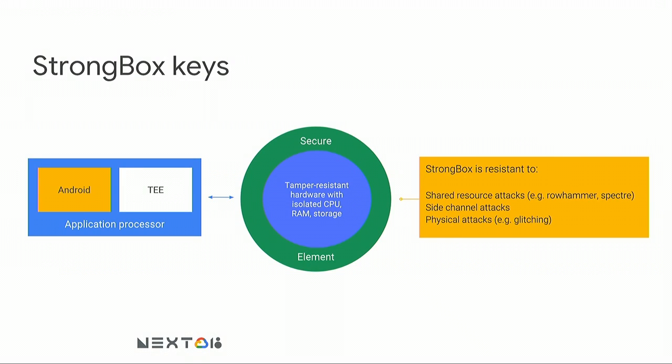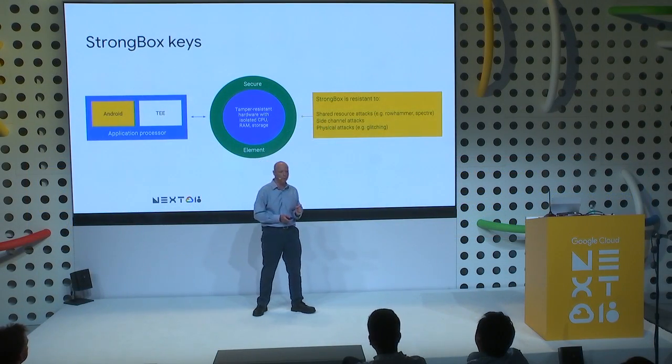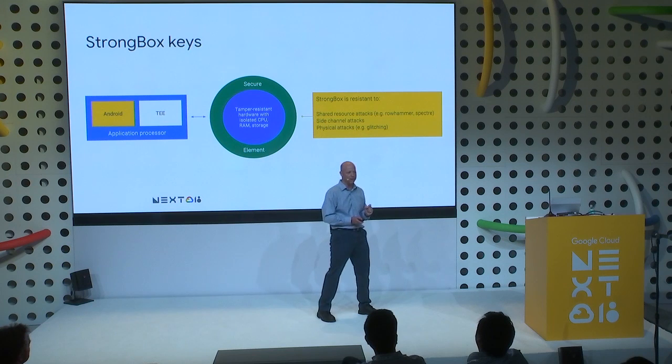StrongBox keys. So this is a really interesting mobile first. Some of you may have heard of the concept of a secure element. This is a special microchip. You find them in your credit cards. They're in SIM cards or special kinds of digital technology. What's really interesting about a secure element, it protects against certain kinds of physical attacks, invasive or non-invasive physical attacks. So the cryptographic keys held in a secure element are ultra secure against any attack.